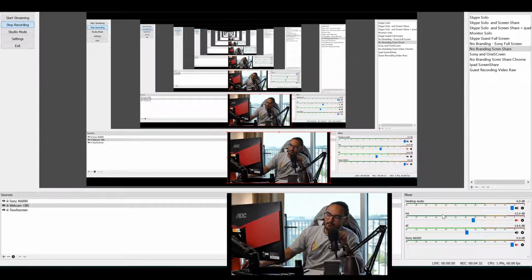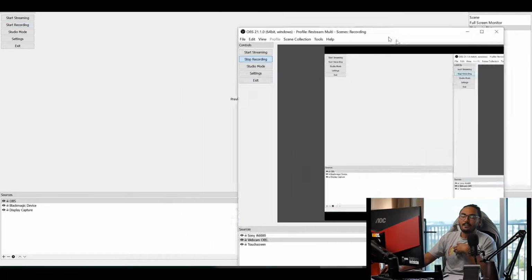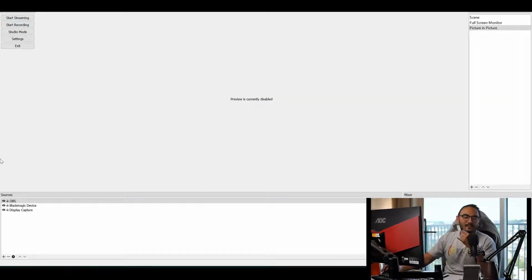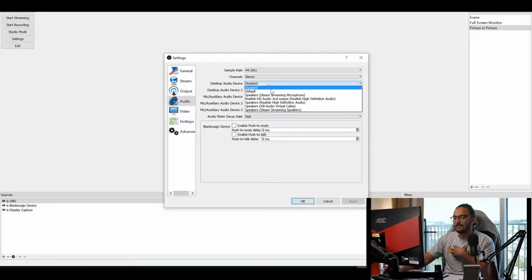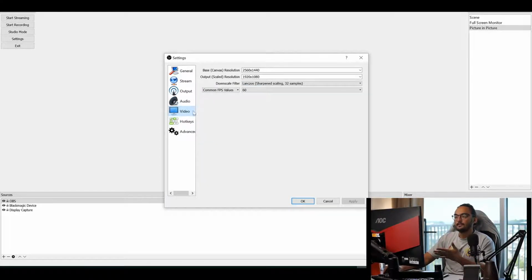You want to make sure that your microphone is picking up and this stuff is moving, because otherwise you're not going to have video, or you're not going to have video audio synced. So make sure you have that set up. That's an important part. Otherwise you may go into a content recording and there will be no audio. So I always recommend double checking that, setting up your microphones and your desktop to work correctly.